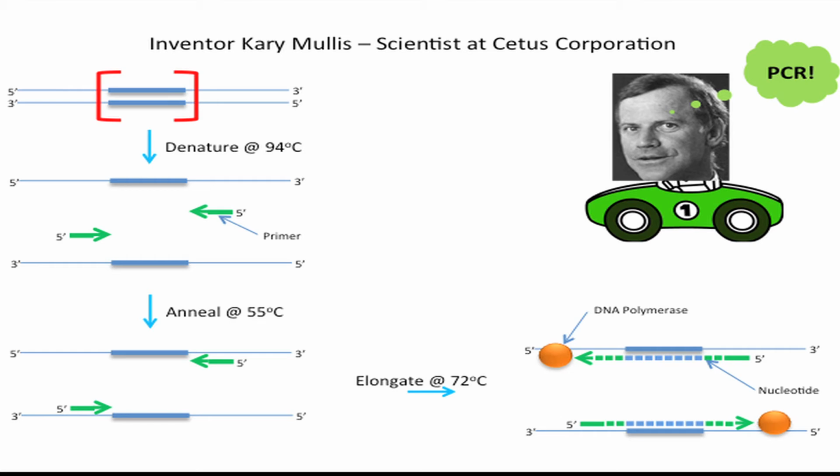But simply put, if you know the sequence, the DNA is denatured, just like in the genome, and then a primer is put down. It's called a primer. It's a short sequence of genomic DNA or DNA that you know, because you know the sequence, and then it just binds, and then it just amplifies up, and that's it. So you get a denaturing session at 94 degrees and annealing, because the primers have to lock. Then you mix it with an enzyme, DNA polymerase, which is exactly what happens in the genome, and then boom, it elongates. It collects the nucleotides and just puts it on. It just reads it and puts it on. Thousands of bases per minute.